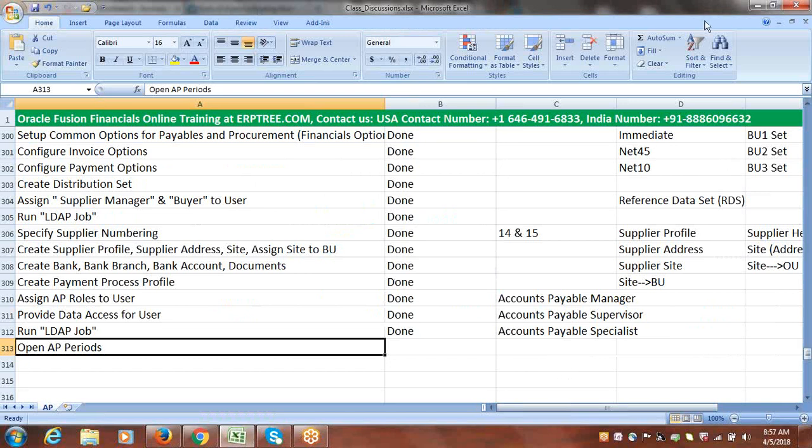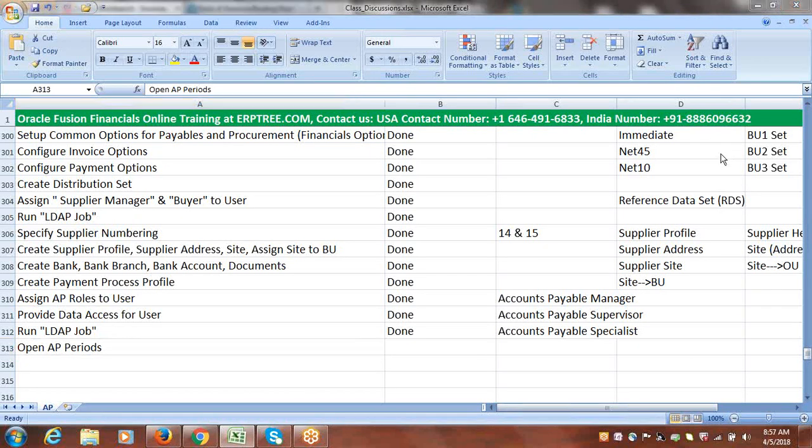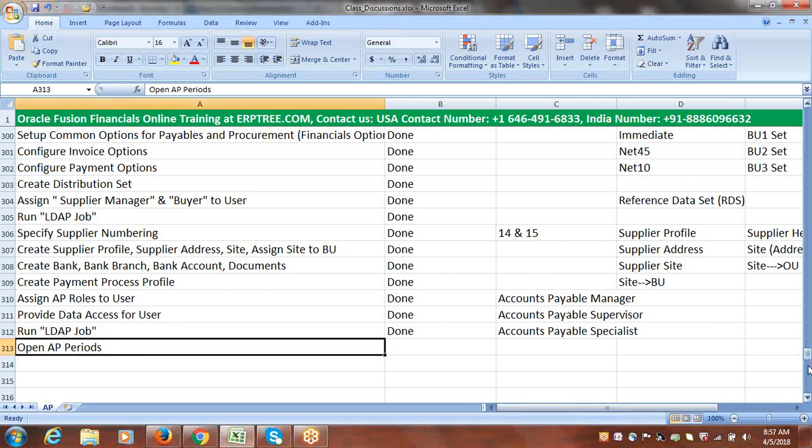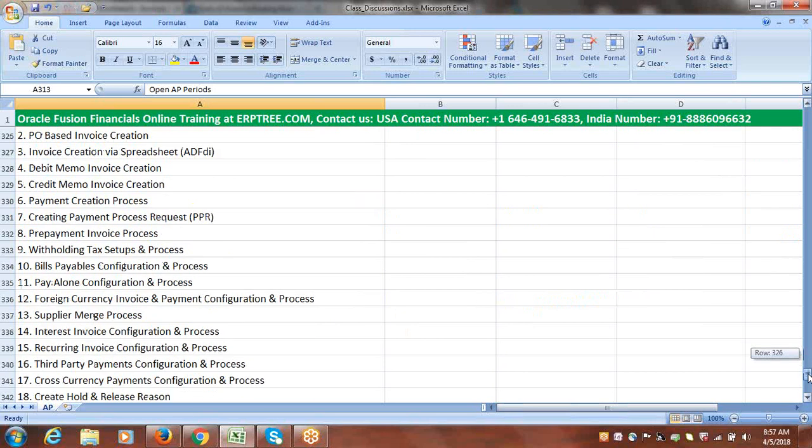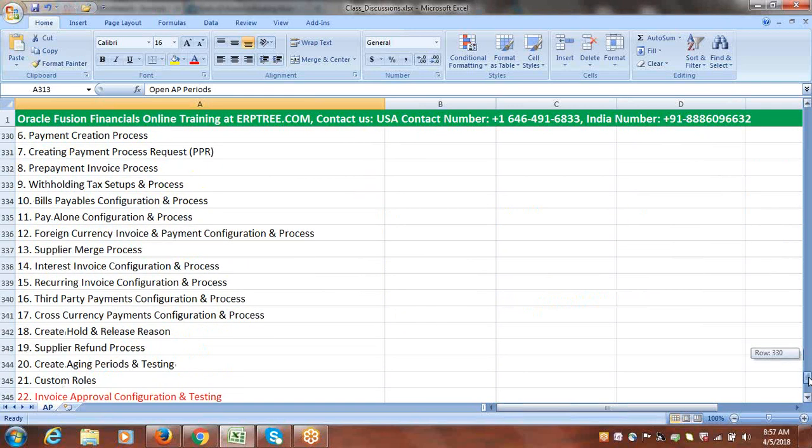How do you do in EBS? I would use the MO security profile option. Before that, you have to create the security profile, right? Correct. Yeah, I would create the security profile, assign the business units, and then assign that to the responsibility using the profile option. The same we do.